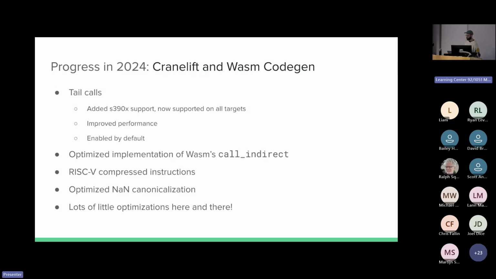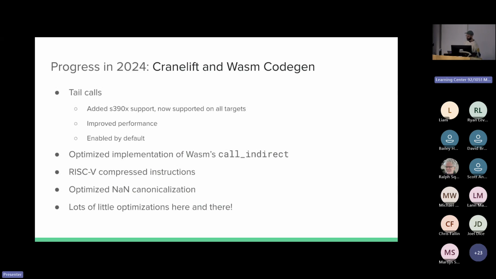We also had a bunch of Cranelift and Wasm codegen improvements and performance improvements there. Tail call support was added to our S390X backend, which means that it's now supported on all targets. We also improved the performance of tail calls, and therefore we enabled tail calls by default.